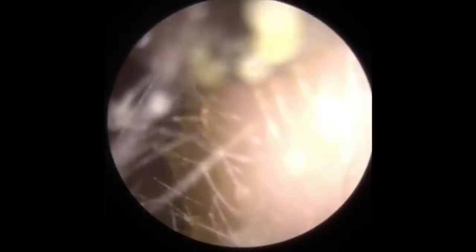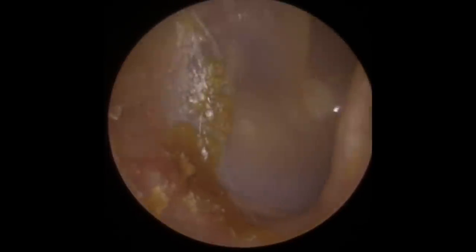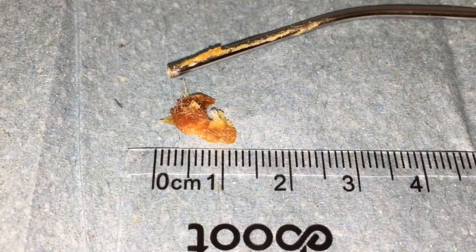Trying to unstick this now from the canal walls. There we go, it's just starting to move - you can see how sticky that is, how stuck it is to the canal walls. You could use a little bit of olive oil, which will sometimes reduce the adhesion. There we go, that's the piece we were trying to get to. You can see we've got another piece which is just in front of the eardrum there. So I'm going to leave that sticky piece attached to the eardrum - it's going to be so sticky that it would cause damage to the eardrum. I'd rather let baths and showers wash that away and let that naturally come away on its own.